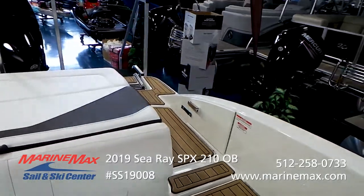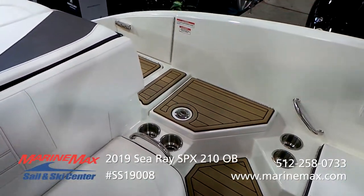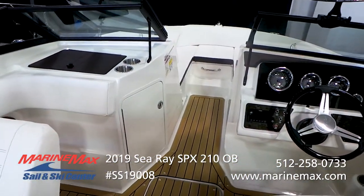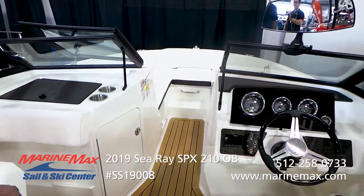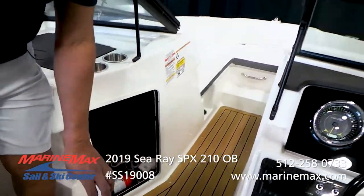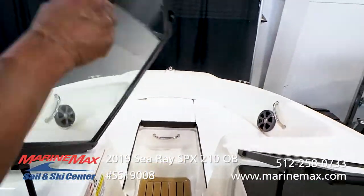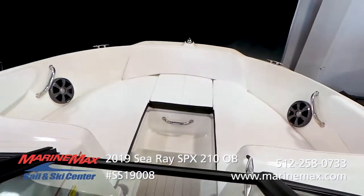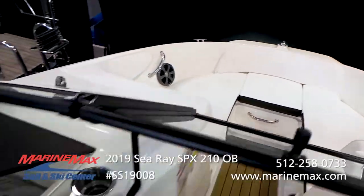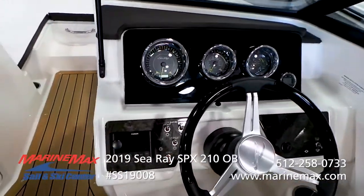The entry and exit is nice and open. There are a few storage spots in here — one has a cooler in it, another compartment down here that you can see to store a few things. She'll walk through to a nice, open, comfortable bow with a nice club box.